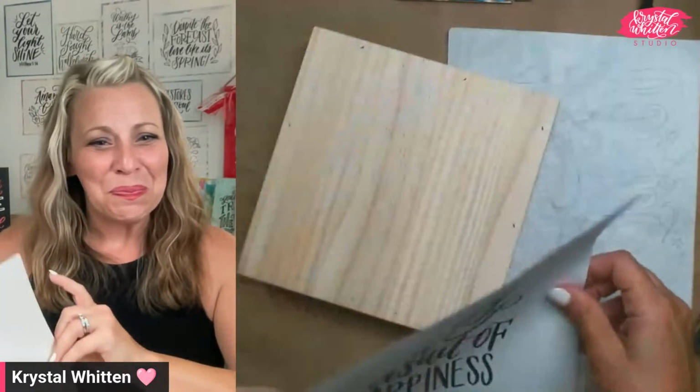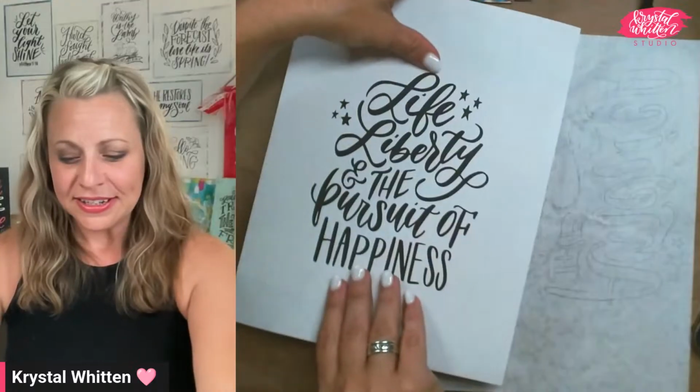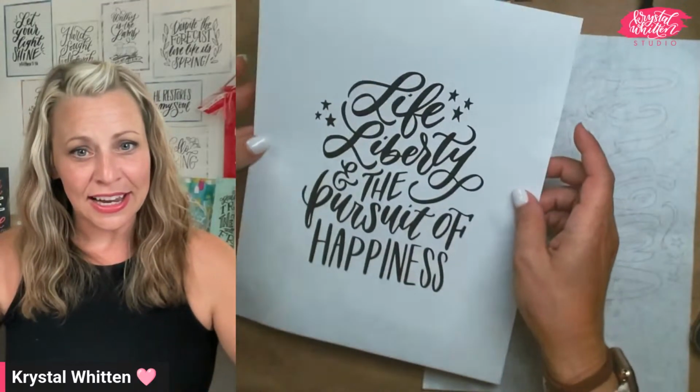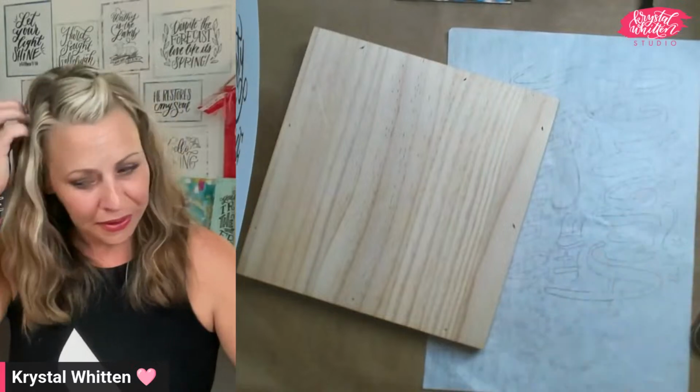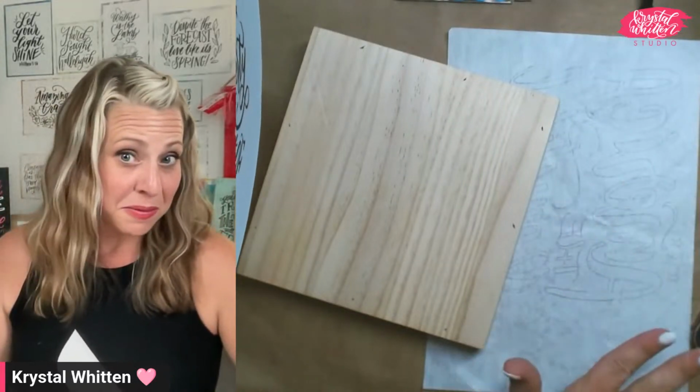So that's where we did. So 85% seemed to be a good size for that. And so then I've got this white graphite paper that I'm reusing from a past project.